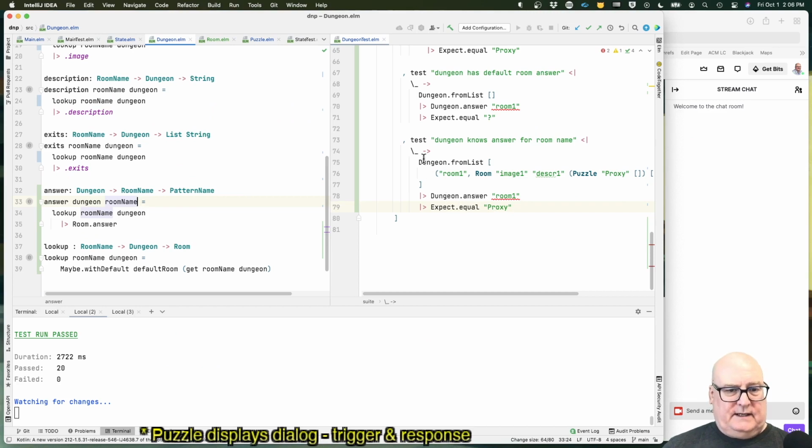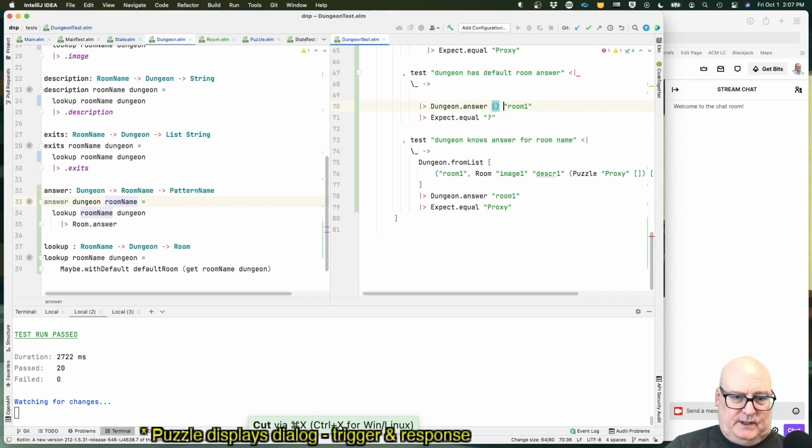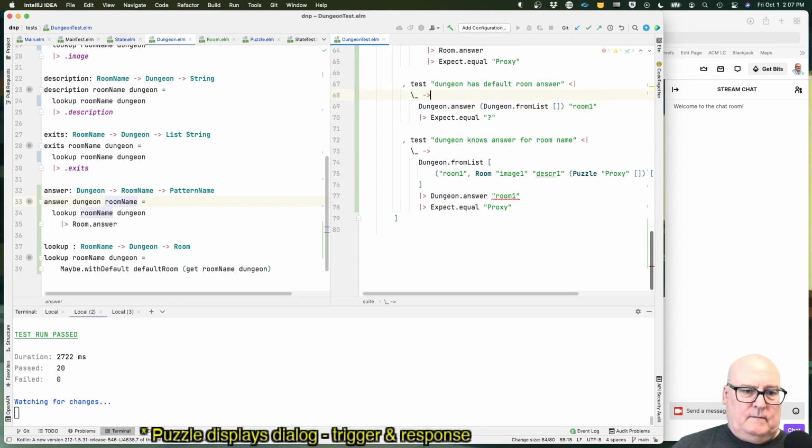How can I get that done? Well, one way I can do it is put it here like this. Okay, that solves it. I've got the dungeon first and then the room name.